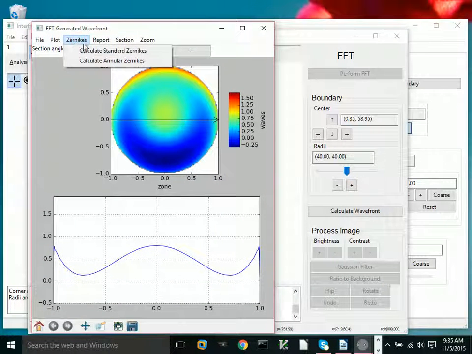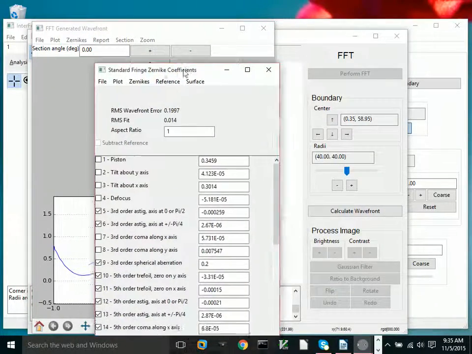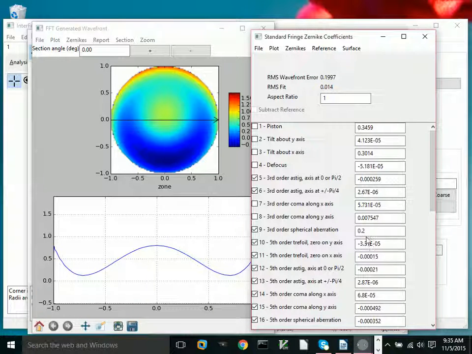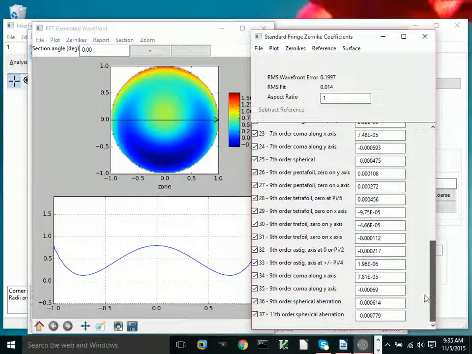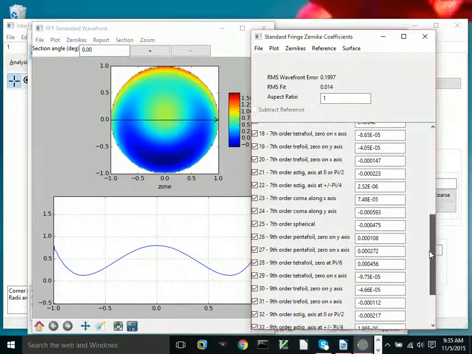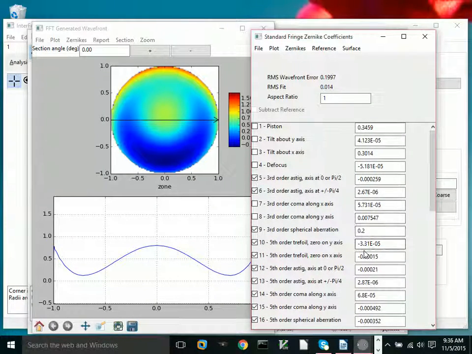Now, as a result, we're going to go ahead and calculate Zernike coefficients, and hopefully we'll end up with a similar result to what we started with. Now look at that, spherical aberration, 0.2 waves. So it captured that term. All the other terms are pretty small. There's a tilt term that corresponds to error in my centration, and then a piston term which is not important. As you can see, the Zernike polynomials, which go up to 37 terms for the fringe set, are all negligibly small, except for the one that we had specified as 0.2.